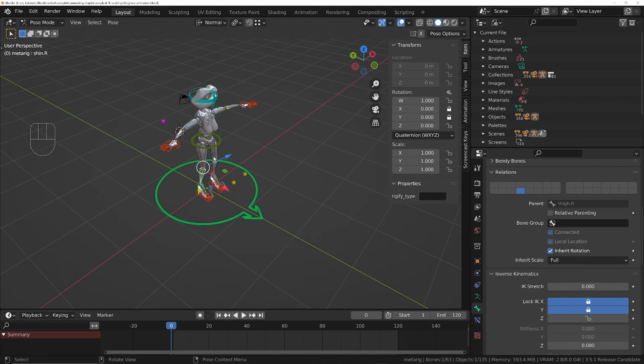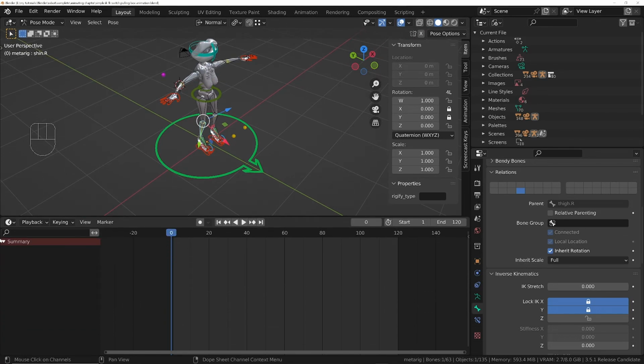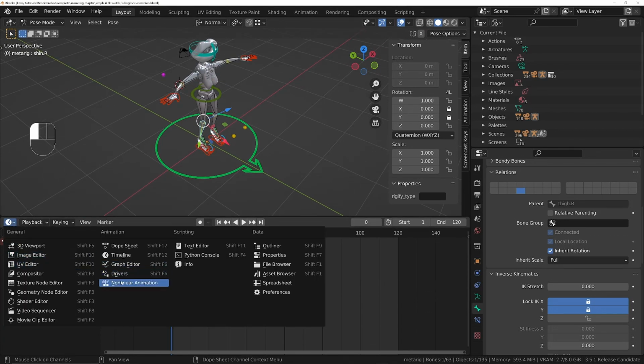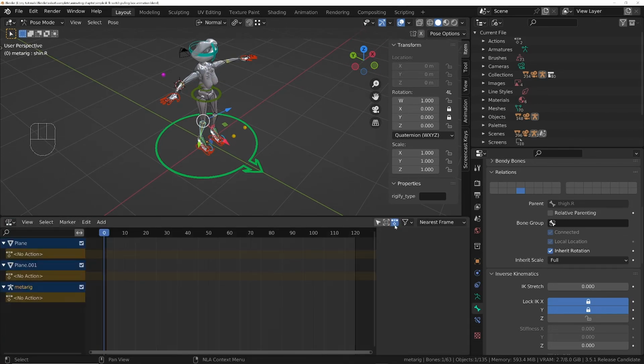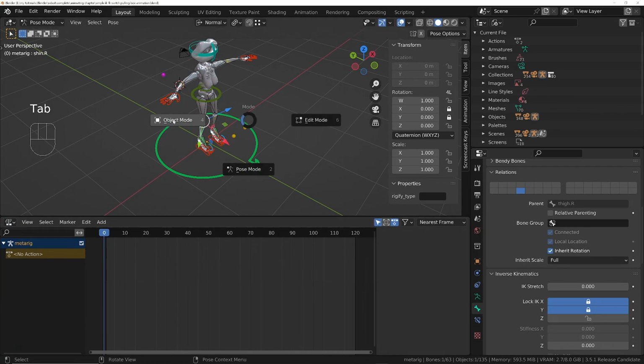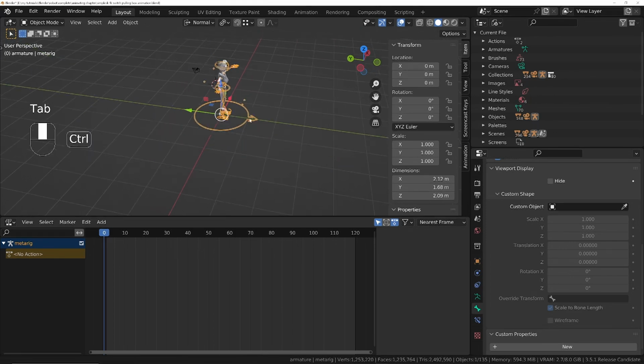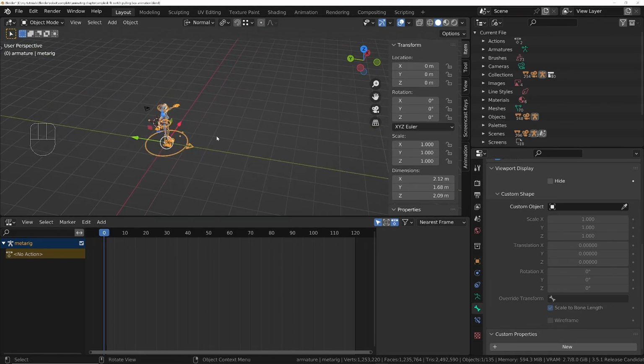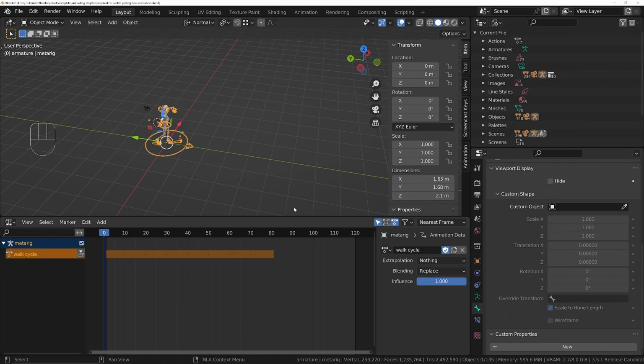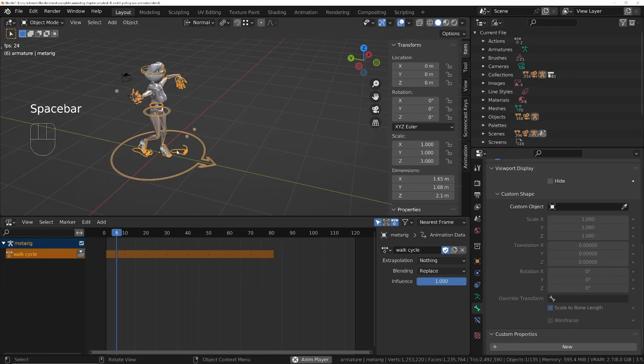So we're going to start off, we'll go into the NLA editor. Just tick this box here if it's not already ticked, and tick this one as well so we're only seeing the selected object. We'll come into object mode, and I want the character to start walking along using the actions that we created earlier. So I'm going to click on no action. I'm going to say we'll use the walk cycle that we created. Let's just have a quick check on what's happening.